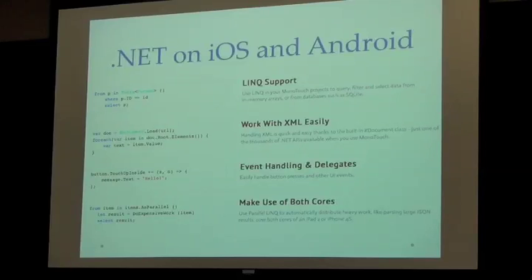You have things like tasks and parallel processing, now with the new iPads and iPhones and Android devices having multiple cores. It makes life a lot easier, because what you do on your Windows platform on the .NET framework, you can also do on the Xamarin platform under both iOS and Android. Xamarin is also supporting a version for the Mac right now. So if you want to write software for the Mac, that's another alternative. Basically, it's the same. You can use the same code.